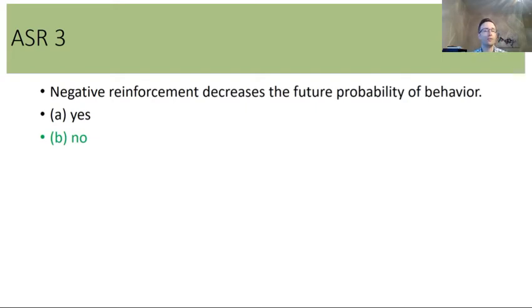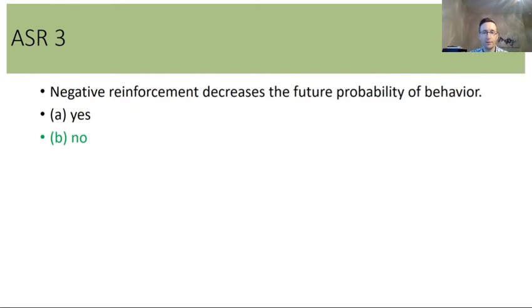So if you still got this one wrong at this point, I suggest pausing this unit now and going back to the prior unit and retesting yourself on the ASRs from the prior unit to assess which of those objectives on reinforcement you're missing. Maybe focus specifically on positive and negative reinforcement, the definition of reinforcement, and examples of reinforcement. Try to figure out what you're missing there, and then come back and resume this unit.